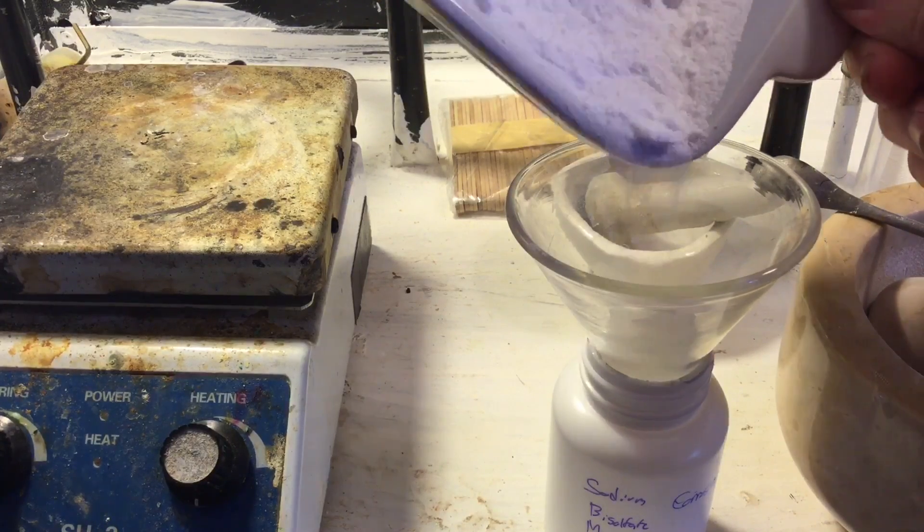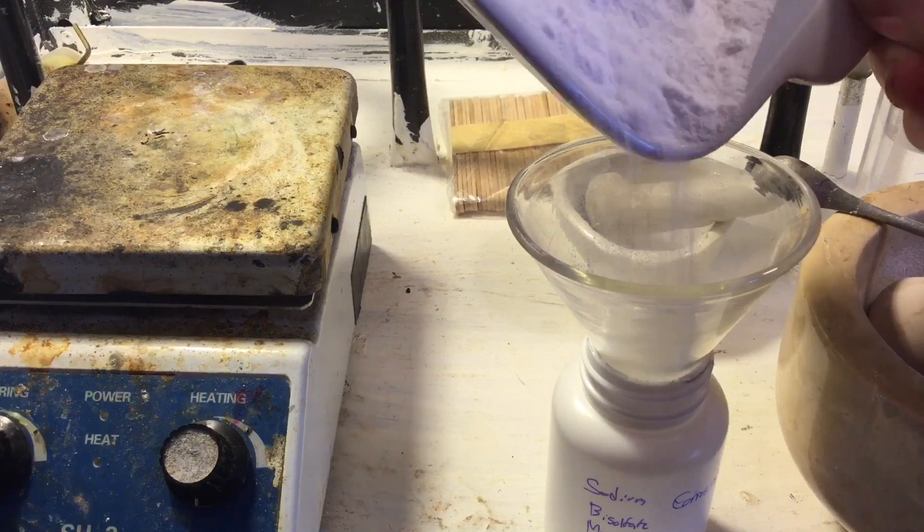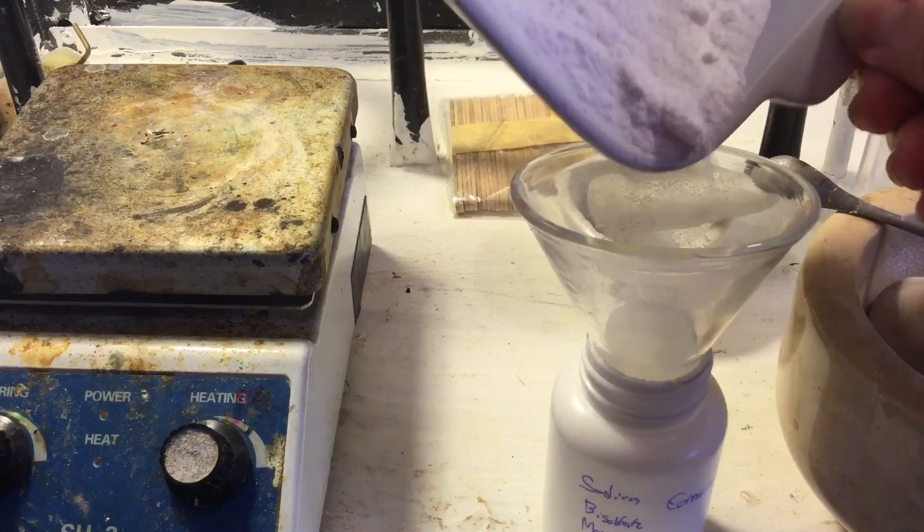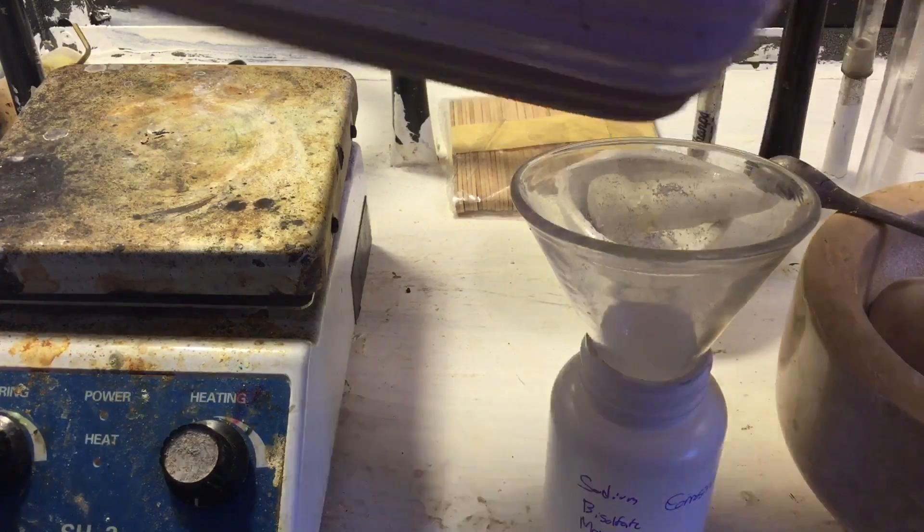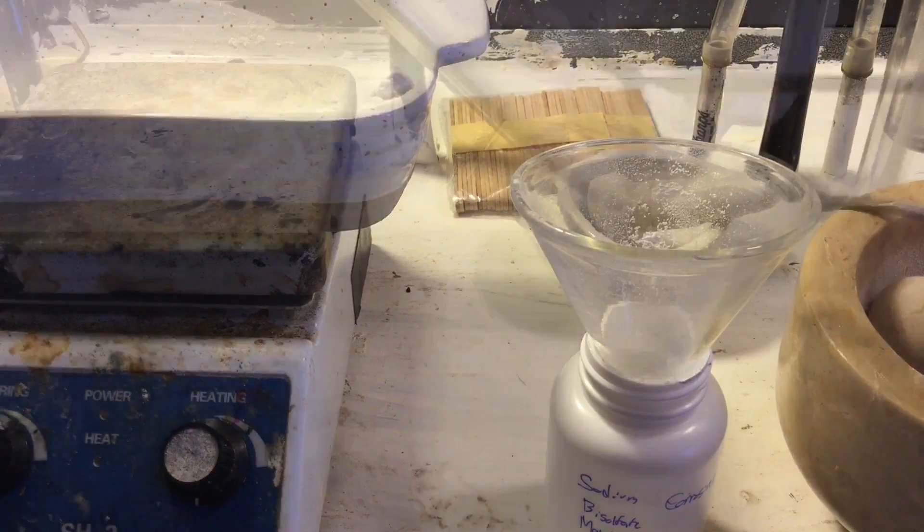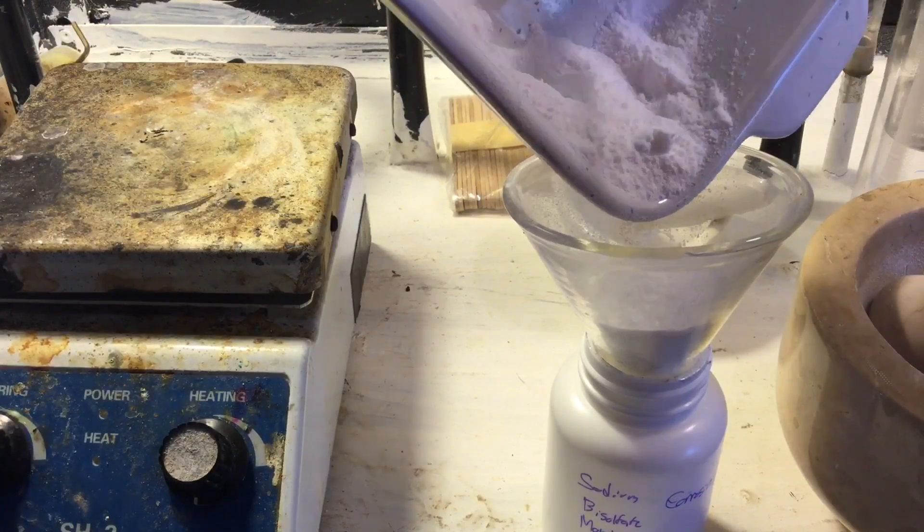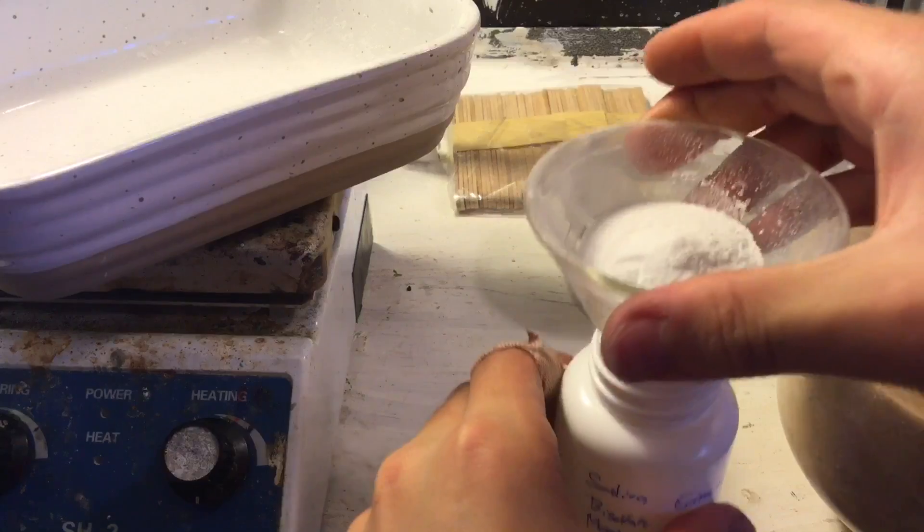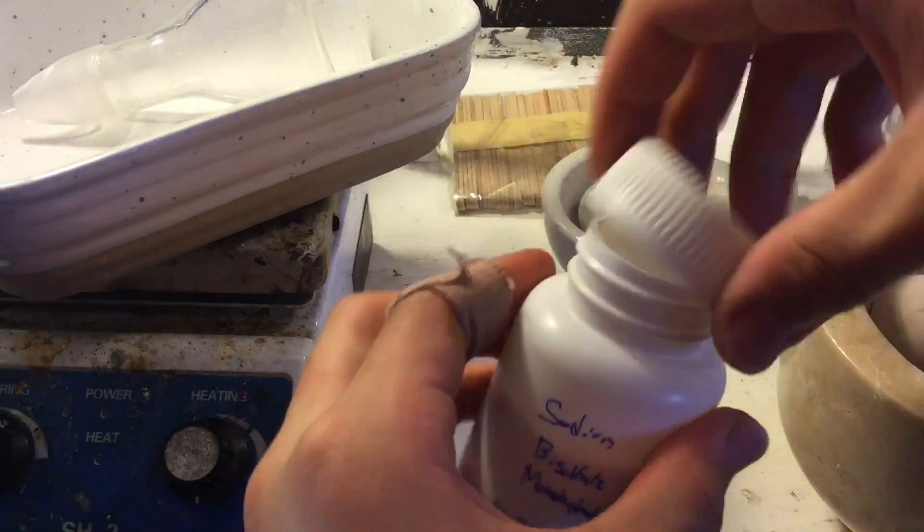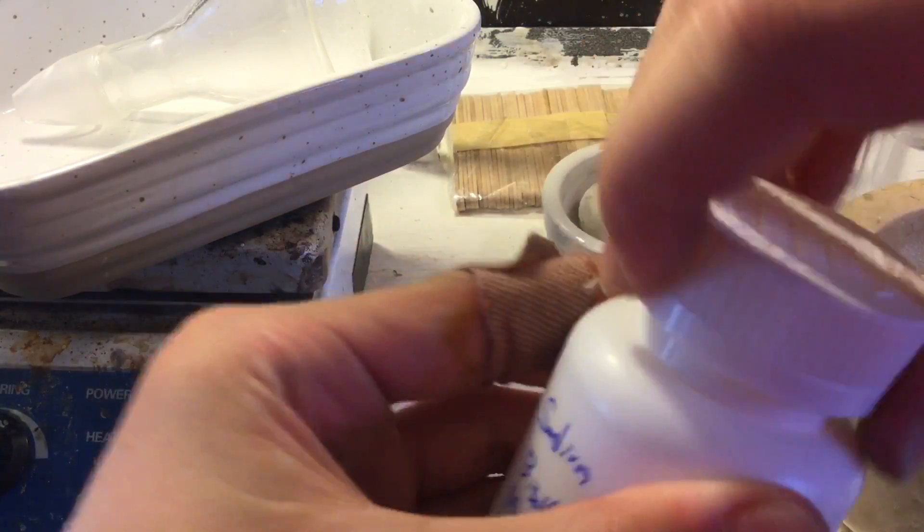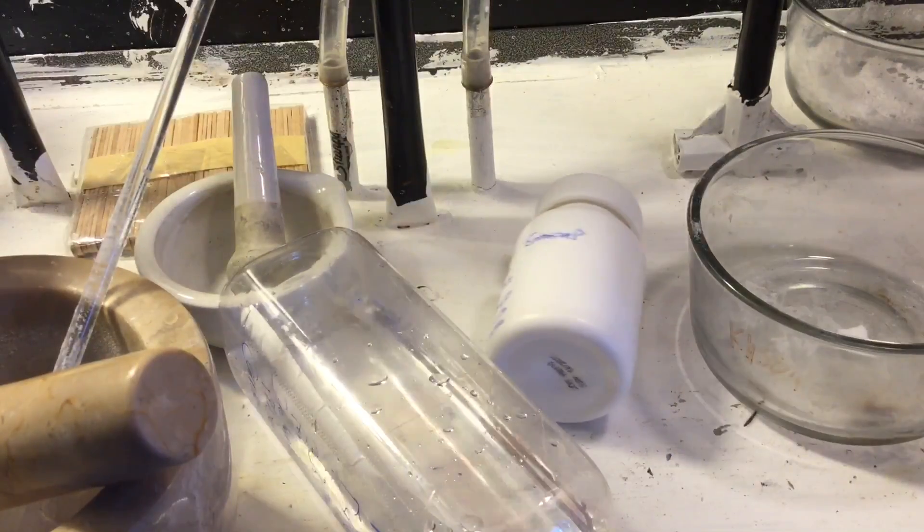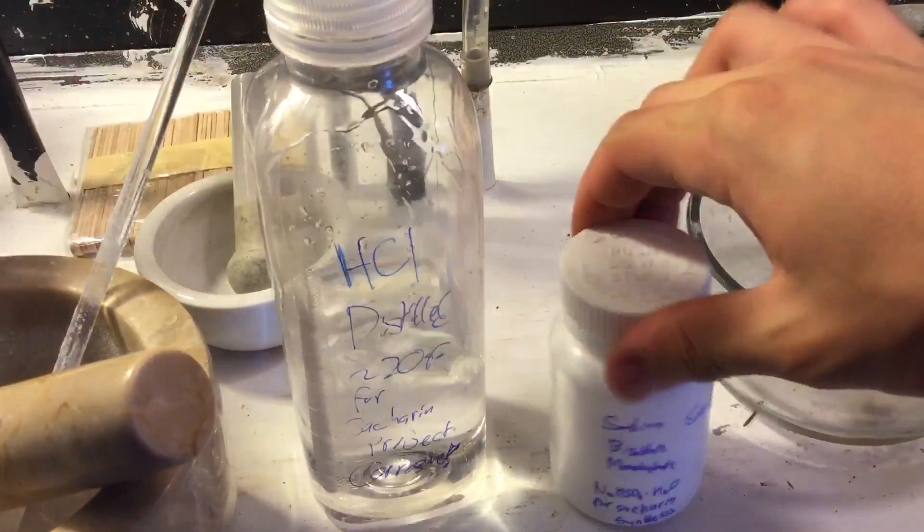Now, I suspect this is sort of a mixture between monohydrate and anhydrous sodium bisulfate, because you heat it obviously. Sodium bisulfate monohydrate melts at around 200 Celsius, so if it melts, it's probably the monohydrate. But if it melts and solidifies, that's anhydrous, but it doesn't really matter for my purposes. Obviously it's caustic, so be careful of it. That's how you make hydrochloric acid and sodium bisulfate from salt and sulfuric acid. Thanks for watching.